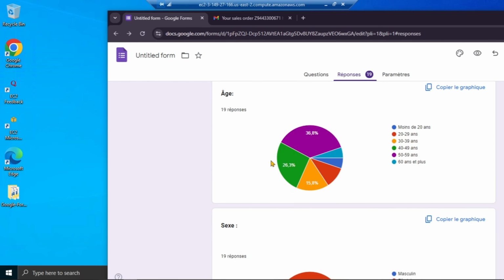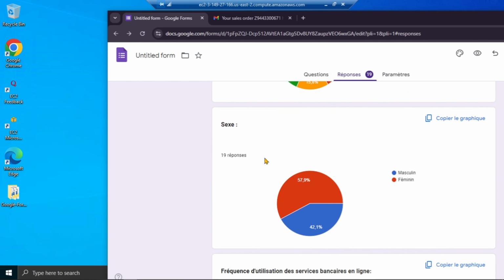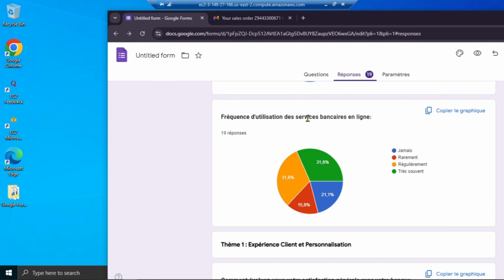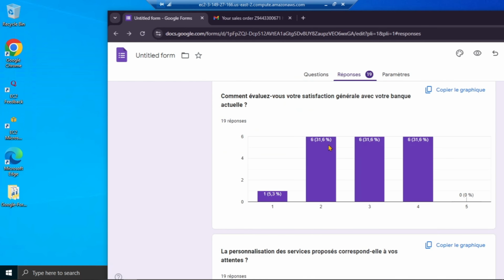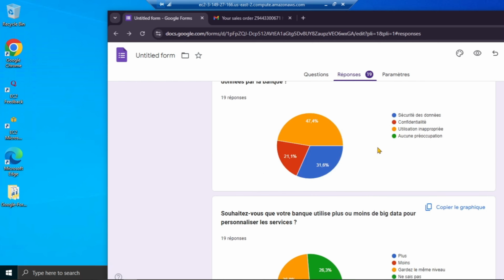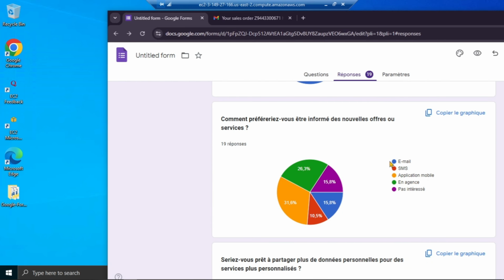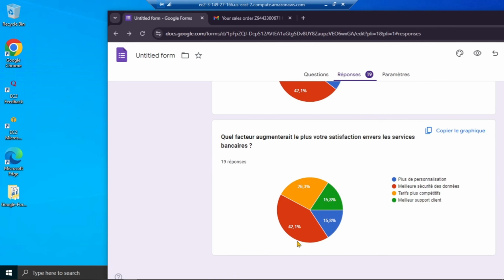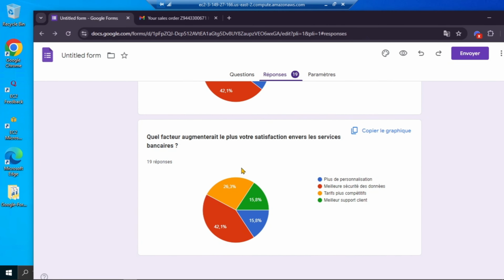Ages are completely random and mixed. The gender also, the frequency of usage, the bank, online services, and so on. This is of course just a sample. You can put any form here and link it with the script.